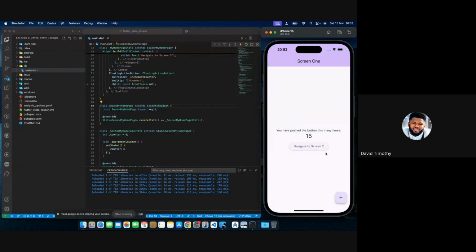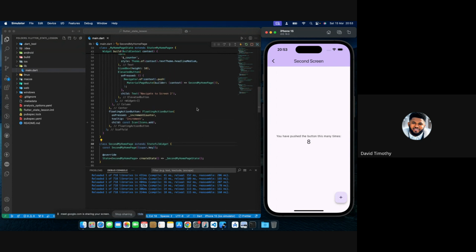Now, if you observe, these screens are manipulating different local states. The local state of this integer is 15, and when you go to screen 2, it is different. Imagine you are managing carts, like you're building an e-commerce application, and whenever the user clicks on a button, an item is added to the cart. Let's say you have a cart icon with 0 items. Whenever you click on it, you want to add an item to the cart, right? Let's give an example of that.